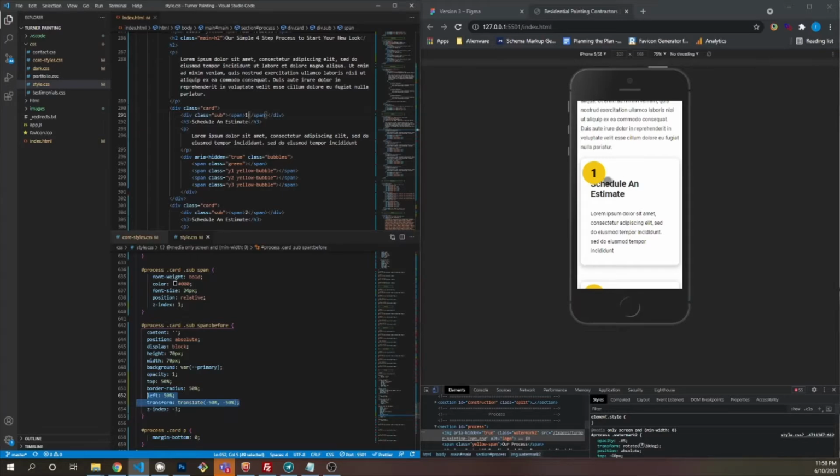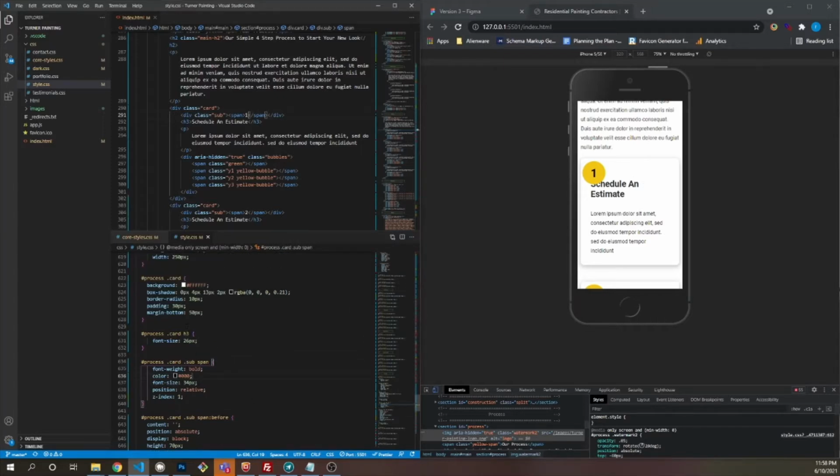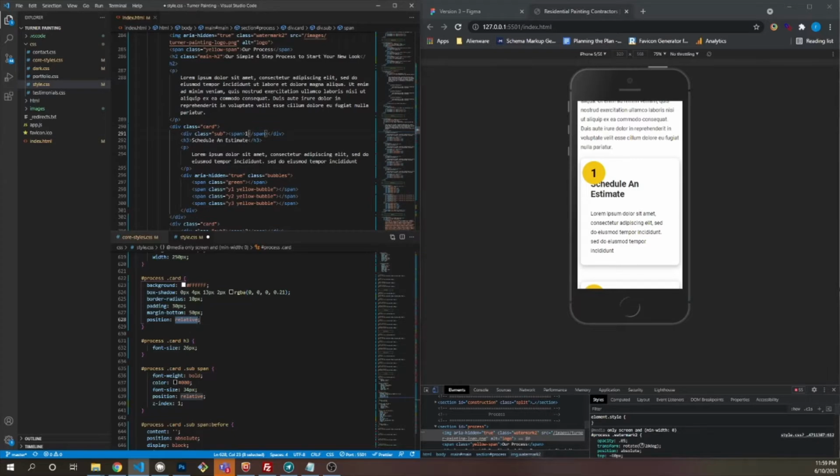So now I want the span actually to be positioned absolutely because it's breaking the normal flow. So we're going to put this right here. So again, I don't want to mess around with Flexbox for this. I'm just going to do it the old school way. So card position relative, because an element inside of it will be positioned absolute.